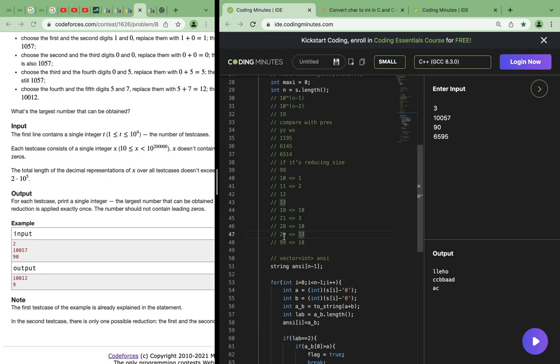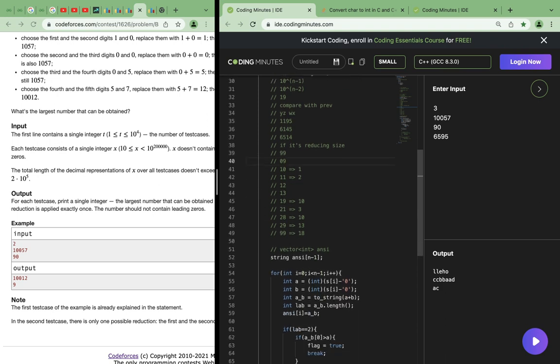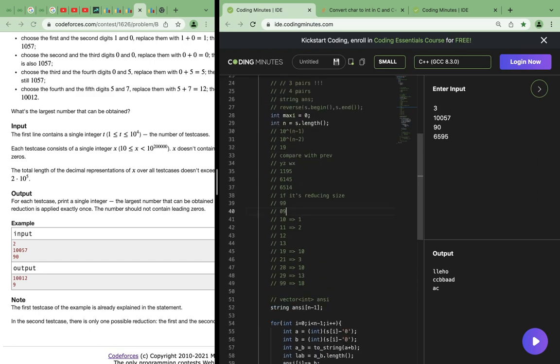Because on the left hand side there is a 1 coming, so it's optimal to change the last two numbers. I'm not sure, but this might be true. Like if there is 0 9, yeah, this might just work.